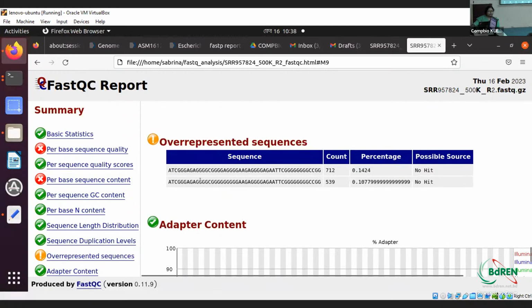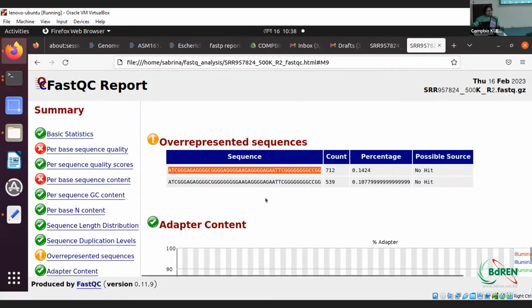And here you can see which sequence is overrepresented, and you can track whether it is an adapter, any primer, or something else. So this particular sequence came 712 times in the read. So it is not a very good indication, and thus you get the first QC report.